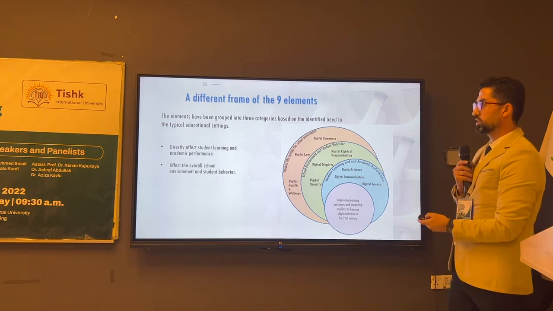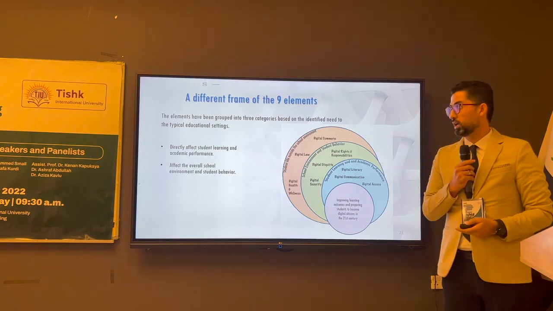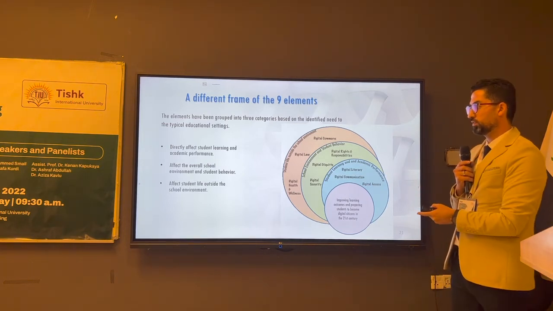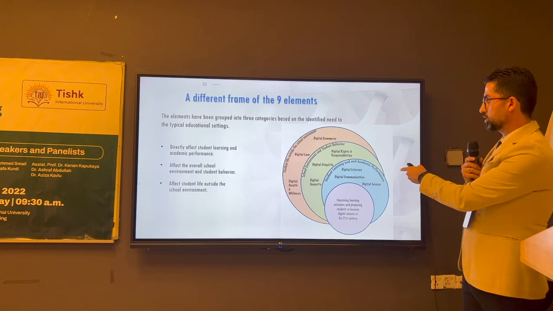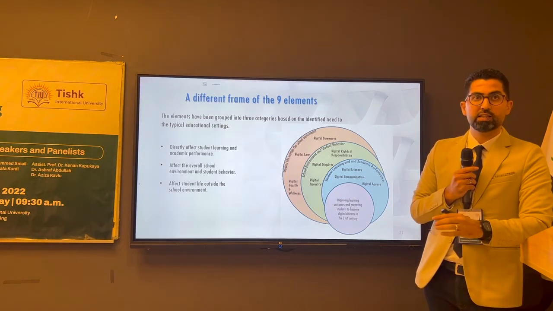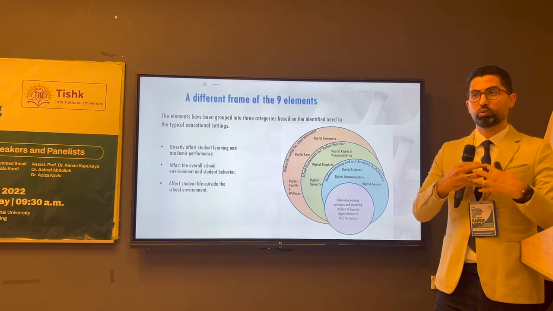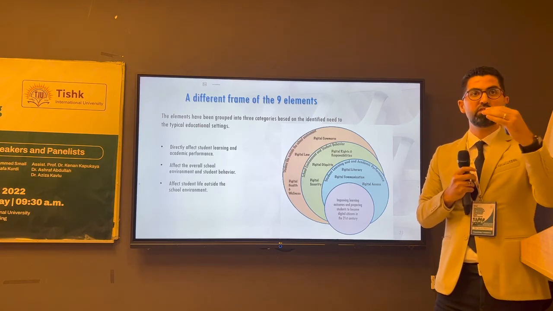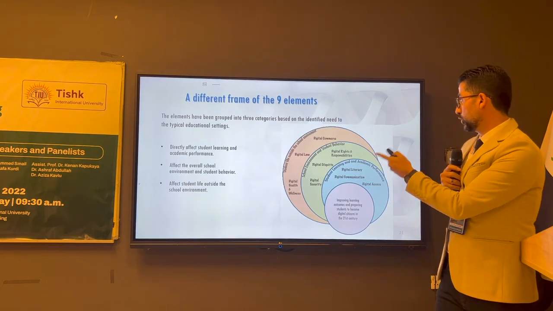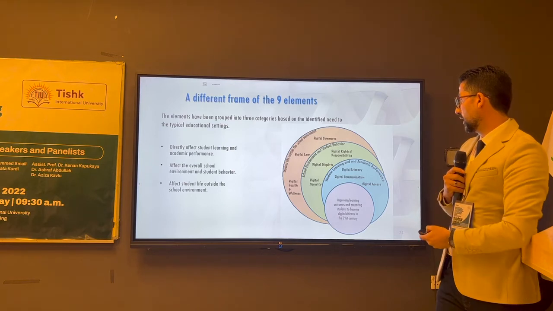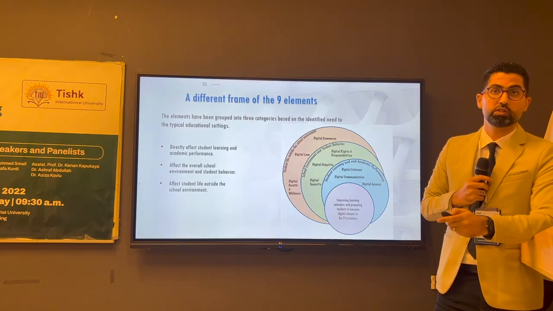The second level affects the overall school environment: rights, responsibilities, digital etiquette, and digital security. And the third level affects the student's life outside the school environment: digital commerce, digital law, and digital health and wellness. That doesn't mean that they are unrelated. No, they are related in a really complex way. They are all related, but on different levels, they can be addressed by the institution. If we design a curriculum like this, we can improve the learning outcomes and prepare our students for this digital world, the 21st century world.